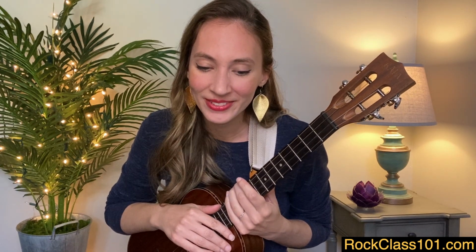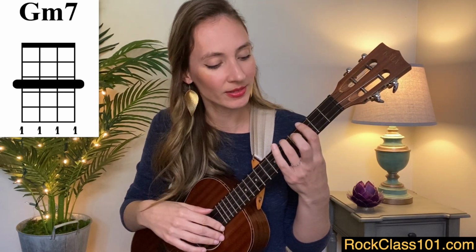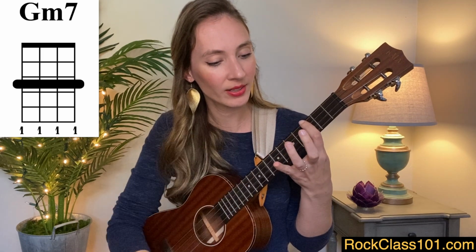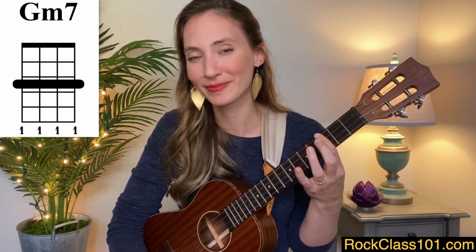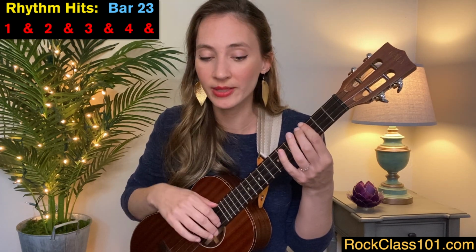Next, we have a G minor 7, which looks suspiciously a lot like our G minor, except we just pick up our ring finger and play a bar on the 3rd fret. Okay, we're going to do the same picking pattern that we just played in measure 21.